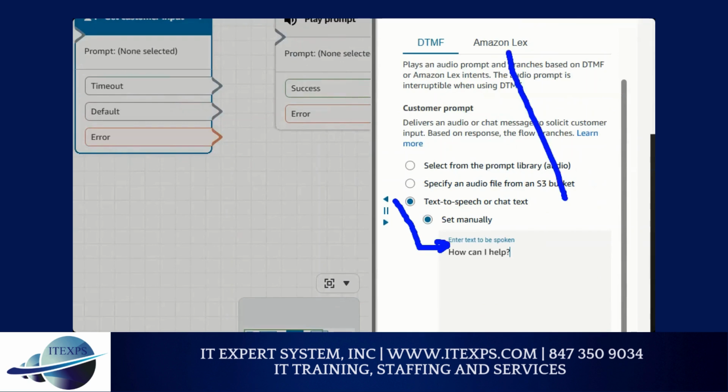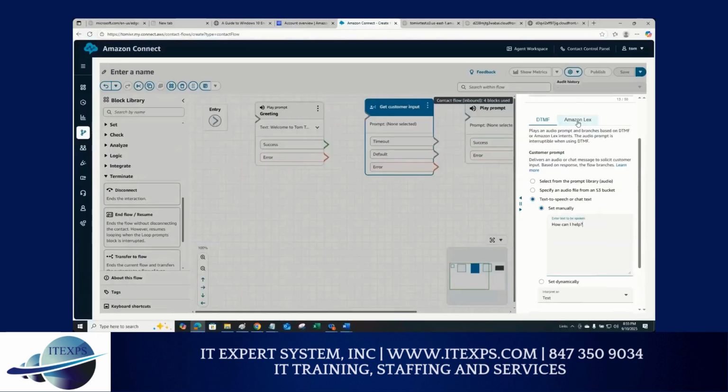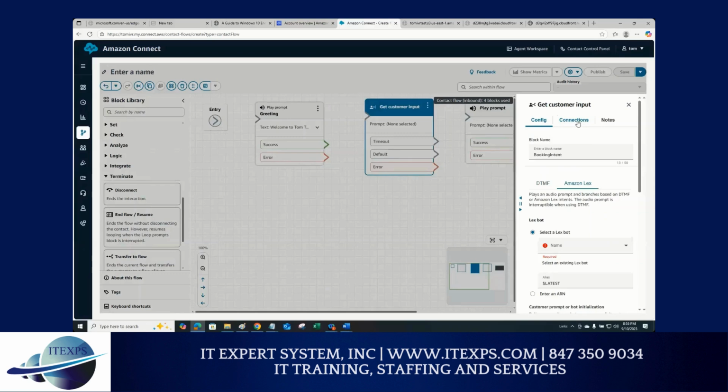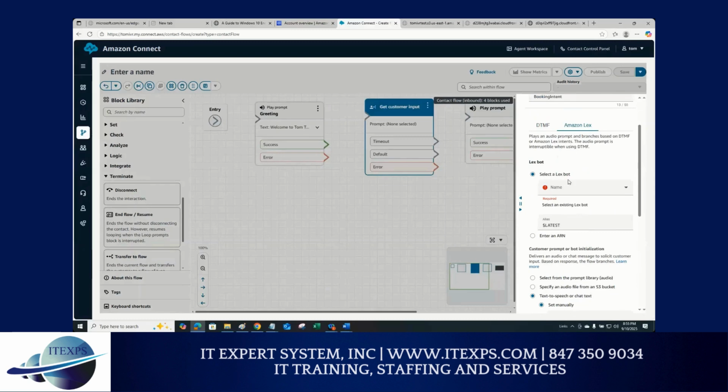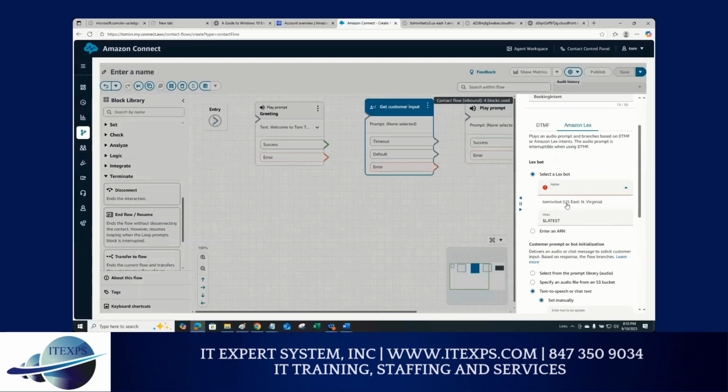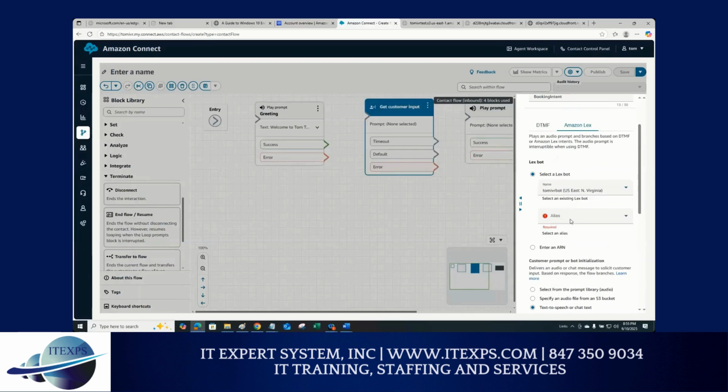Now you are going to Amazon Lex. Always see on the screen. Very simple to see. So let's click on Amazon Lex. When you click on Amazon Lex, you will see something like this. Here is a tricky aspect. First, select a Lex bot. If I click here, if our bot shows up, happy, joy, yay. So an alias shows up finally.